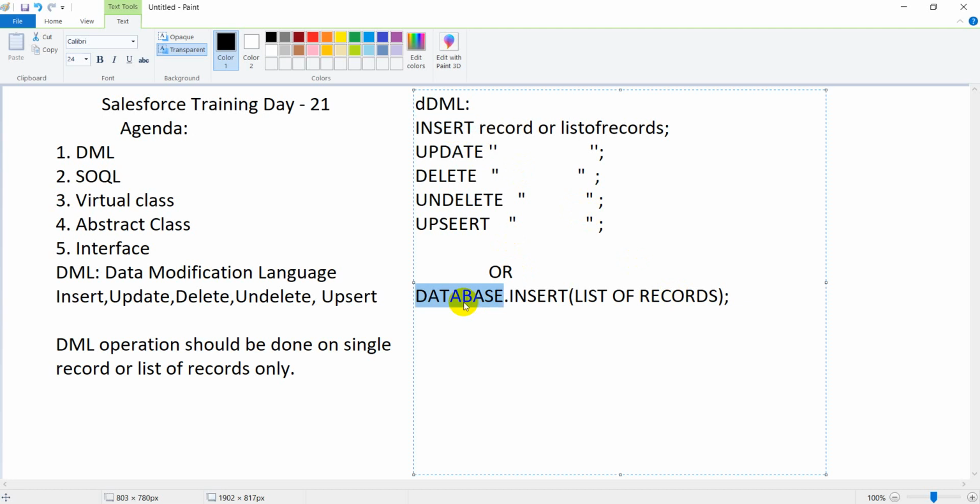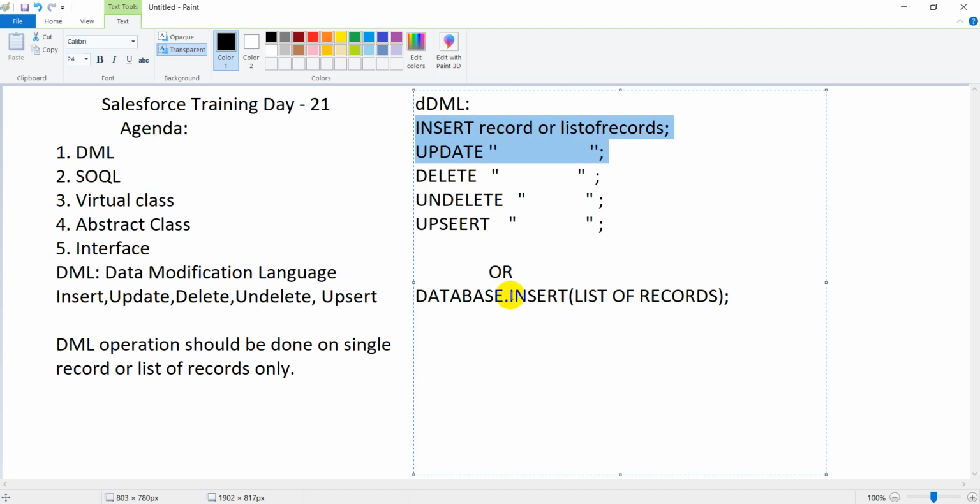When you use this kind of way to insert or update a record, if one record fails, let's say you are inserting 100 records and one record fails, the entire transaction will fail. You will not know what failed and what succeeded. Partial commitment is not possible using these statements.